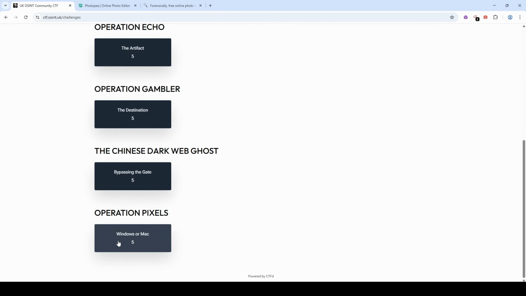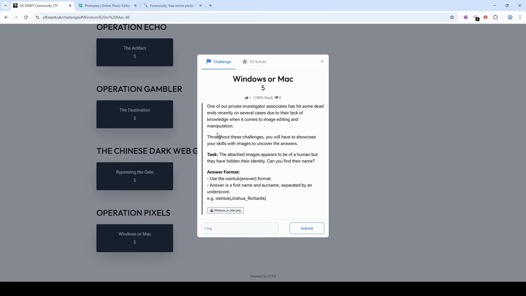One is Operation Pixels that we have down here. The first challenge is Windows or Mac. So this one, we have 34 or 33 solves on this one. One of our private investigator associates has hit some dead ends recently on several cases due to their lack of knowledge when it comes to image editing and manipulation.